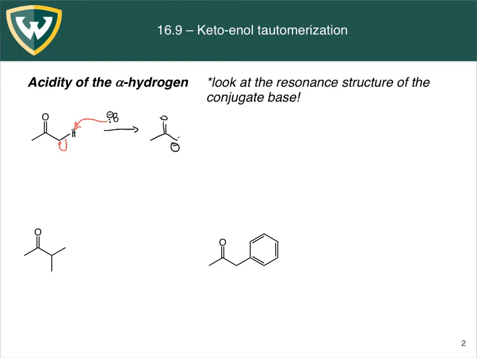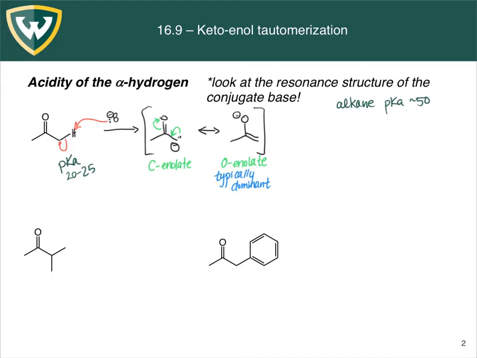And you'll note that this anion is next door to a carbonyl, so we can actually draw a resonance structure for this. The two resonance forms are the C enolate, where the negative charge is centered on the carbon, and the O enolate, where the negative charge is centered on the oxygen. The O enolate is typically the more dominant resonance structure because oxygen is an electronegative element and therefore better at stabilizing a negative charge than carbon is. And that's actually part of what makes the alpha proton here so much more acidic than a typical alkane.